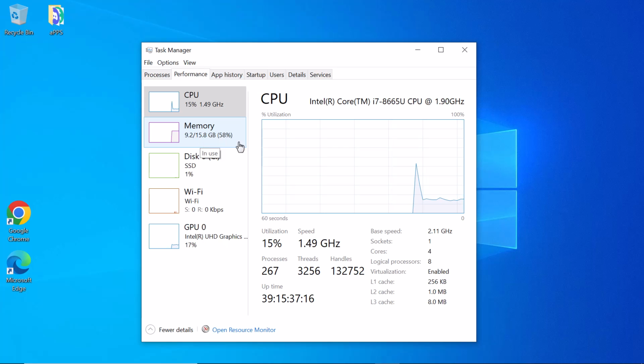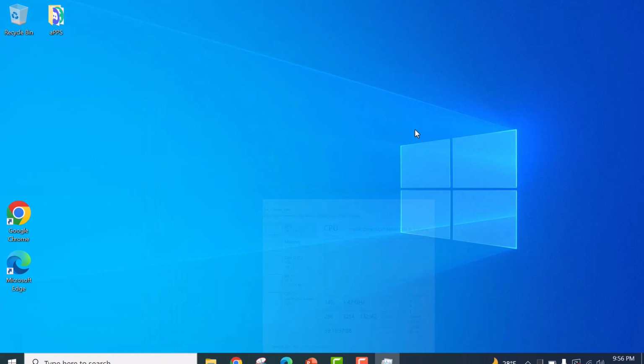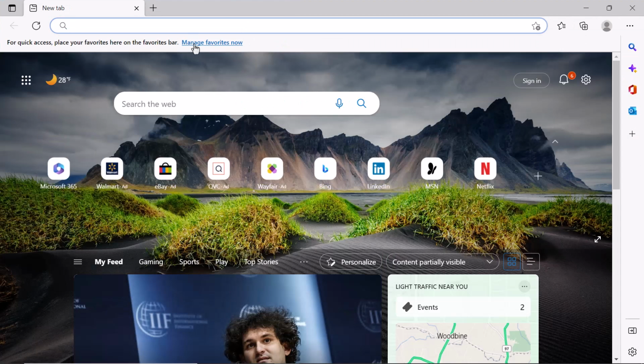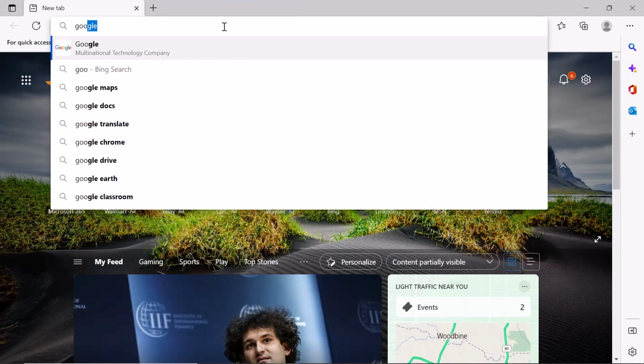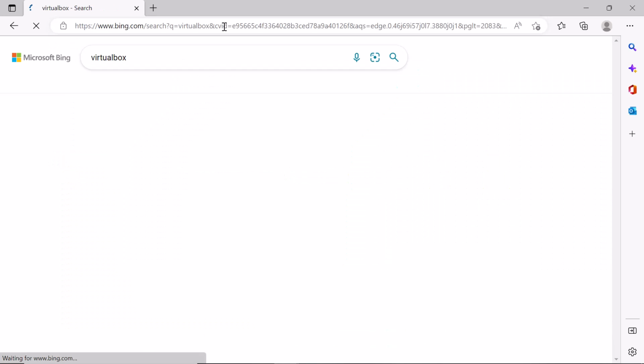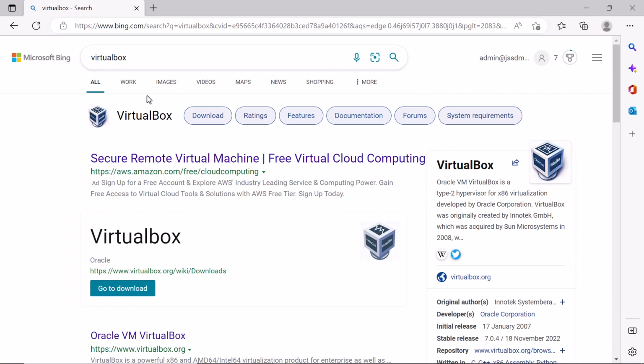And here you can see my memory is 16 GB, and then I have an SSD, which is a pretty fast hard drive these days. Most of the new systems come with this sort of resources. So now let's go download VirtualBox. This is the virtualization technology available for free and open source, so we can use it for business and for home use as well. So here it is, called VirtualBox.